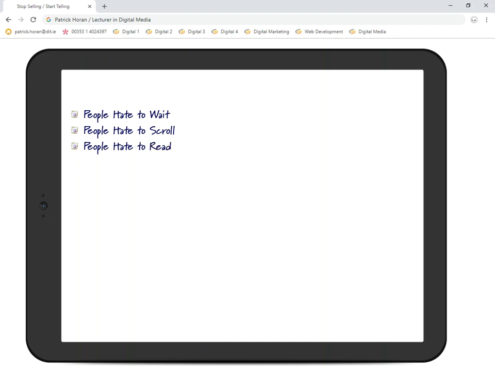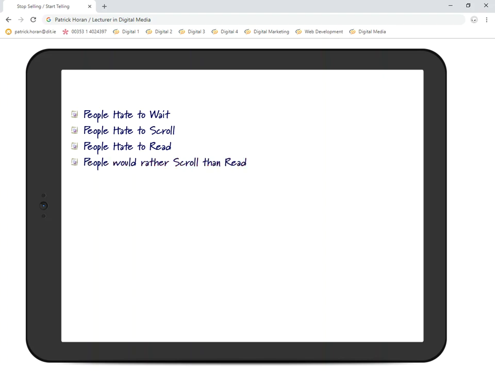People hate to read. Now, with that in mind, I'm not talking about whether you like to get out a book or you have a Kindle and you like to read that or whatever the case might be. But people, in general, when we get to websites, we like to be able to see what we're looking for. And we like to scan a website, okay? We like to be able to just look and scan and see what we want, click on that. And when we get to something worth reading, we don't mind reading it. But we don't want to read everything on the website in order to find what we really are looking for.